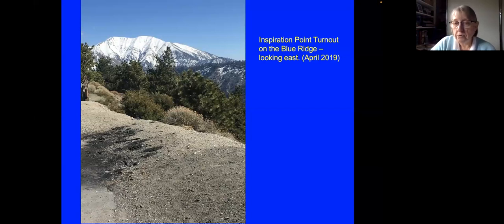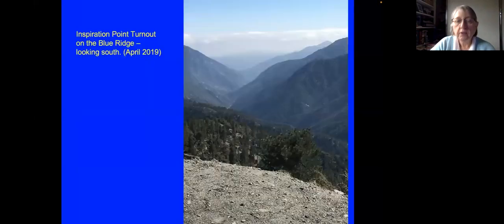Now, we're going to turn, and instead of looking west toward Wright Mountain, I want to look south. And this is looking south. I actually use this slide in class to show V-shaped valleys, but notice just how steep these slopes are and how much relief there is. So you've got prime physical conditions. Let's go have a landslide.